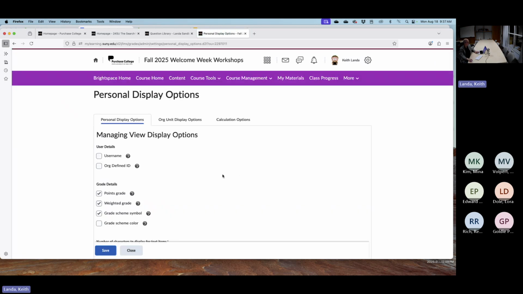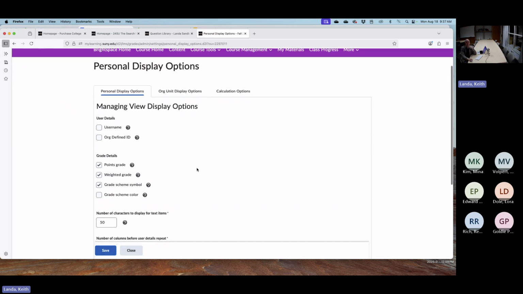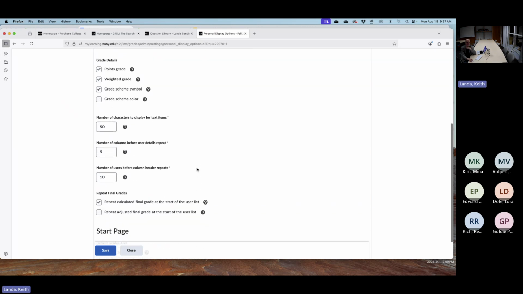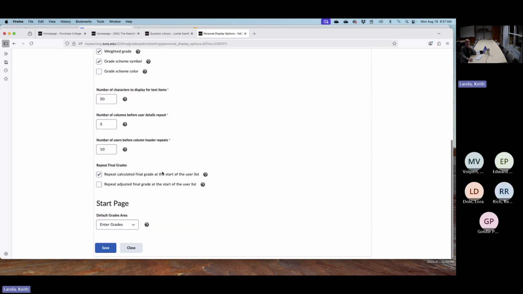And there are a variety of personal options you can set. So none of these necessarily needs to be tweaked, although I do find it useful, or you might find it useful, especially if you have a complicated gradebook that has a lot of columns in it.